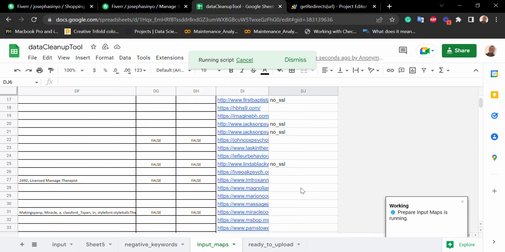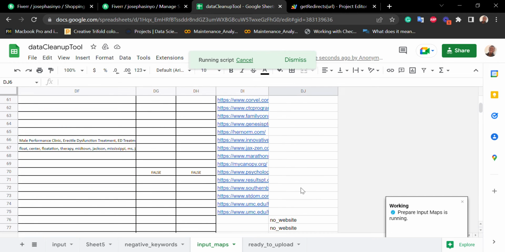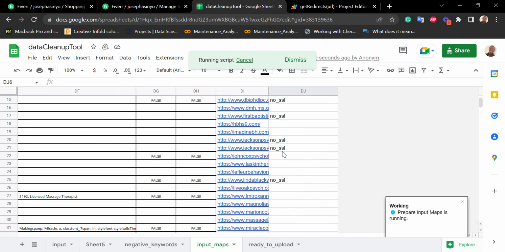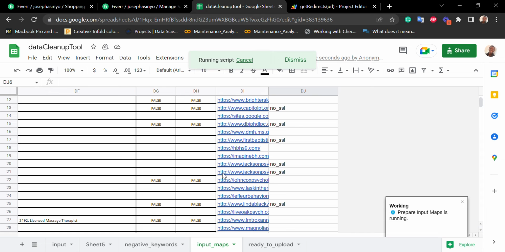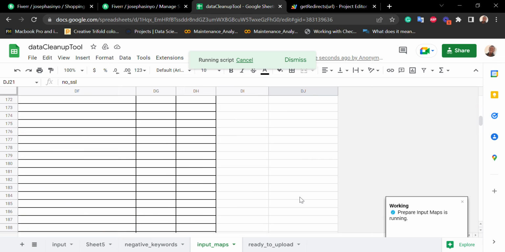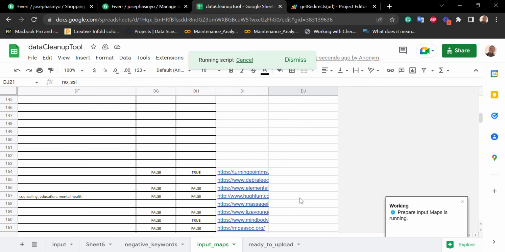So when there is no website, you get the no website tag, and when it is not an HTTPS address, you get no SSL, and this one will be completed in some seconds.